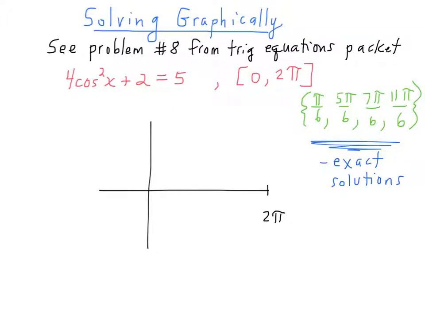There was no 3 sig fig rounding. Okay? If we are solving a trig equation using our calculator, if we're doing it graphically, then what's going to end up happening is we're going to have non-exact values that we're going to end up having to round. So suppose we wish to solve this equation.